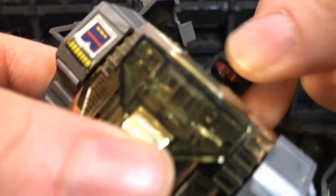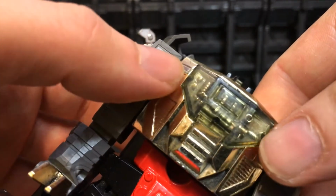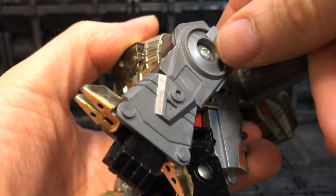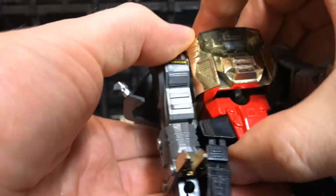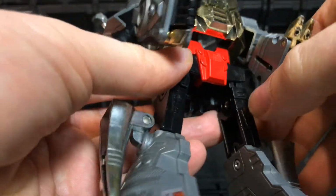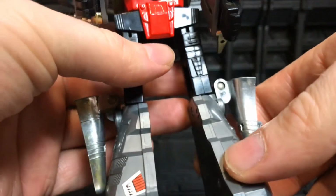The G1 figure actually seems to miss this quite a bit, and then as we go through, there's more molded detailing. Again, now we can get a closer look at this chest, and we can see the inner workings all here, which is very nice. The arms have molded detailing here, the carryover from the leg piece. Nice as we go to look at the cod piece here. Then we look at the legs. There's molded detail in here that you couldn't see before, just on the legs, and then the kind of tail bits hang down here with the stickering still there.